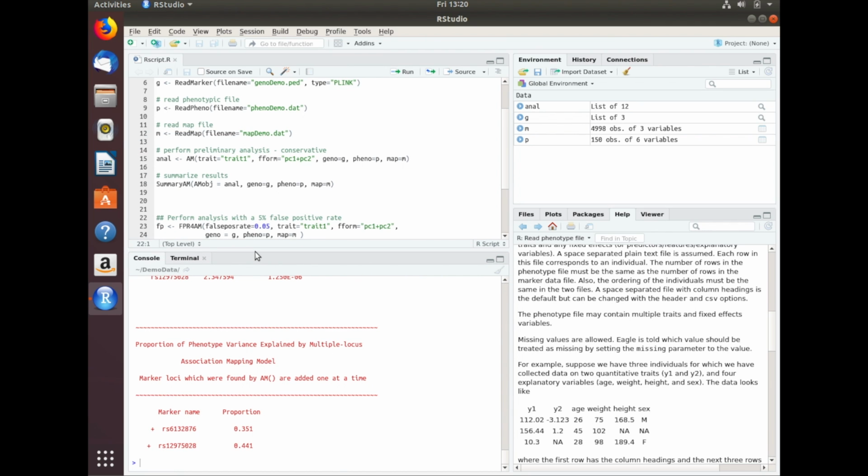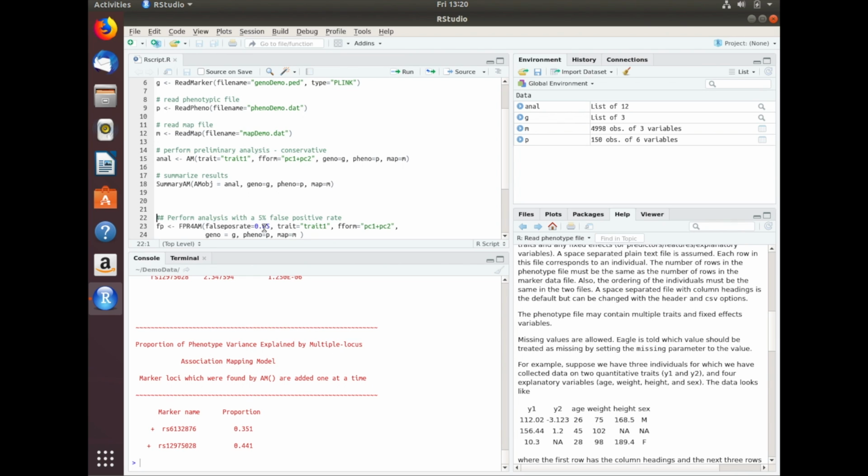Okay, so that's a preliminary analysis of the data, but in most cases people are going to want to analyze the data under a known false positive rate. Suppose we're interested in redoing that analysis, but now with the false positive rate controlled or kept to 5%.